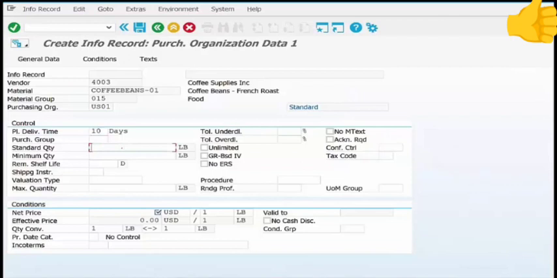And then what's the typical standard quantity? Do we order 100 pounds? Do we order 10 pounds? Do we order 50 pounds? And then there could be a minimum order quantity. So some vendors don't take orders below a certain number, just for convenience reasons. So the minimum order quantity is, say, 20 pounds. So the standard order quantity is 100 and minimum order quantity is 20. And then we have delivery tolerances, important fields, but we're not going to touch them now.